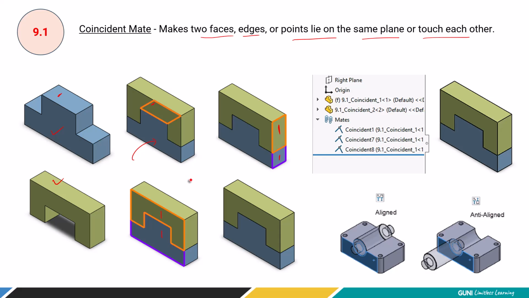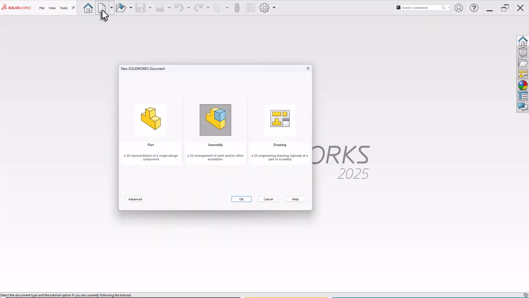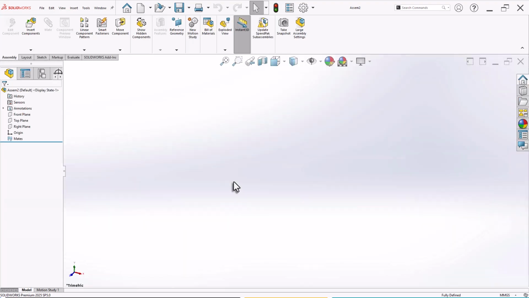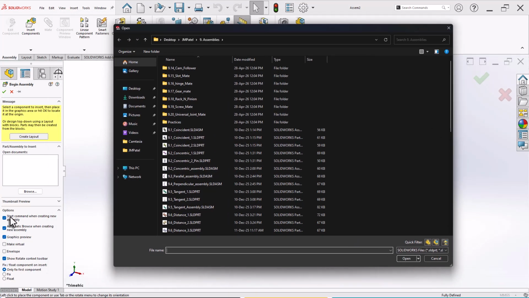Let's see it in SOLIDWORKS. In SOLIDWORKS, you can start the assembly environment by clicking New Document. From here, choose Assembly and click OK. The moment you do that, as we discussed earlier, the start command when creating a new document starts this property manager and immediately asks to add components.